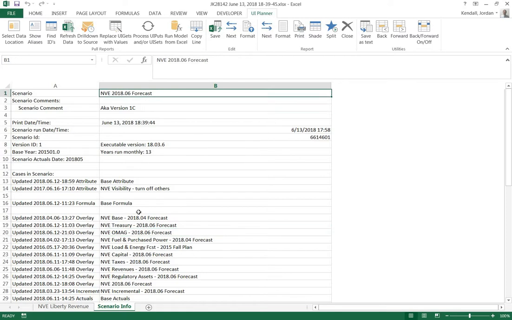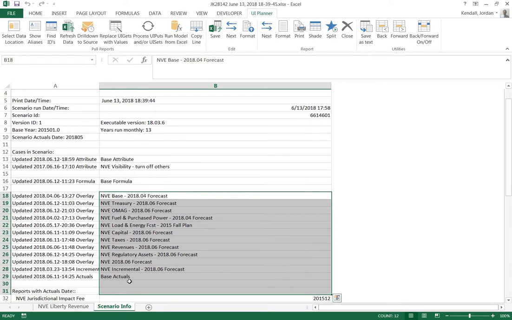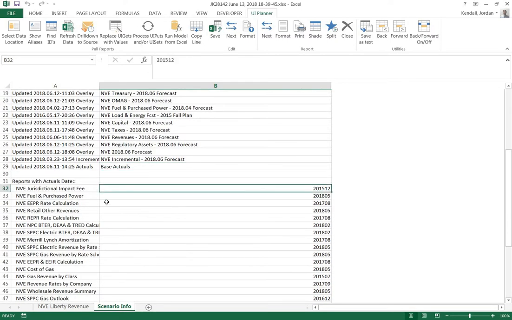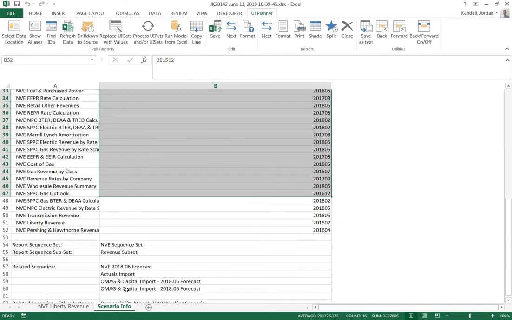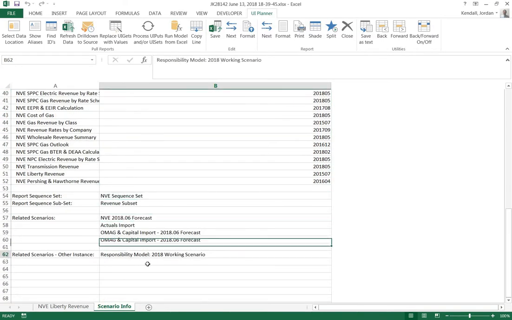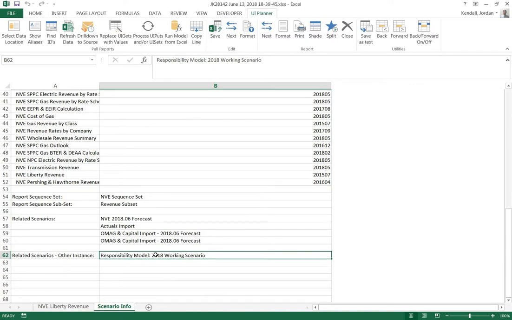It tells you the name of the scenario, the version of UIPlanner that's running, how many years are running, the base year, attribute, and other attribute, formula, the overlay cases, the actual case that was used, and it shows you some of the report actual dates that were set for all these reports, the sequence set, and related scenarios. Some of these will be more relevant to you, and you'll understand if this is important to you or not.